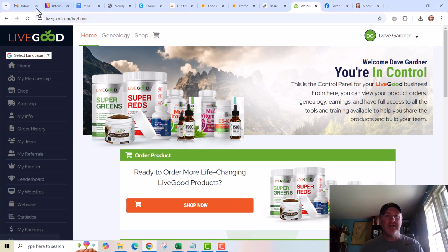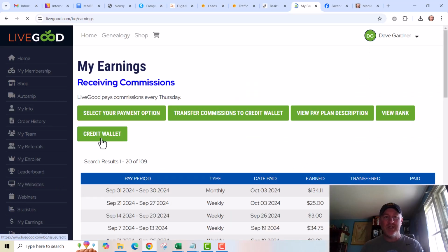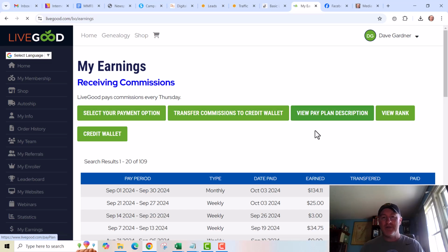So the first thing you're going to need to do, obviously, is to have some funds in your credit wallet or in the actual platform that you can use to transfer and set up that account. So over on the bottom left in your members area, you're going to click on My Earnings, and there's a couple different ways you can do this. For example, you should have already set up your bank account, your e-wallet, your credit wallet, or maybe you're getting paid in cryptocurrency.